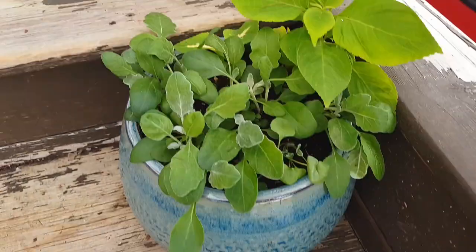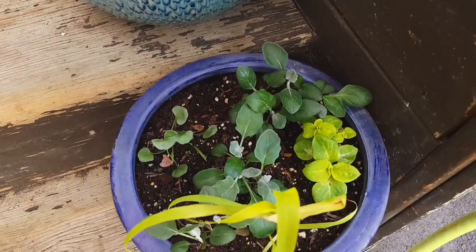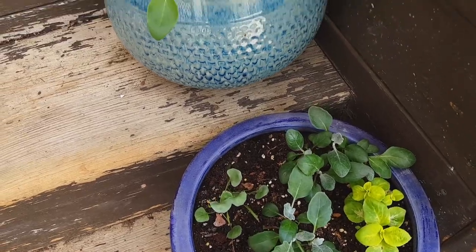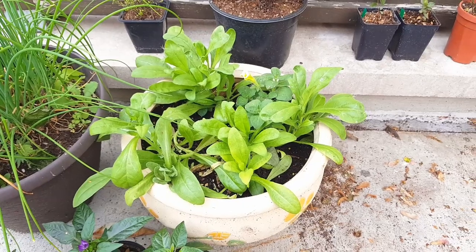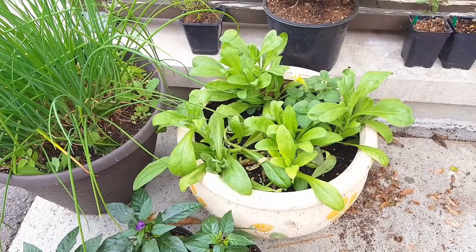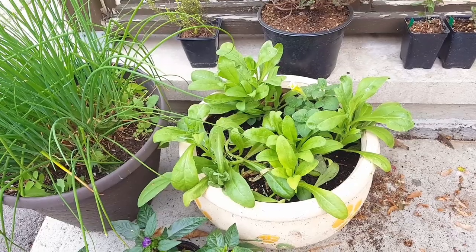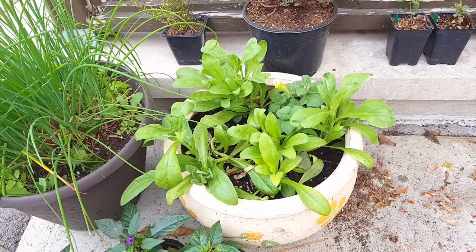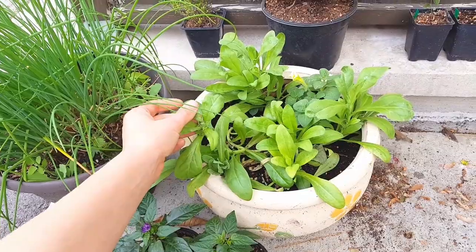I feel like this one appears a little crowded, so we might do something about that, but these guys are mostly for fall, I would say, so they don't look like much right now, but the heat of the summer will do them wonders. Down here, I just have some more calendula and petunia that I stuck in there. And, you know, these are all started from seed. The calendulas are not looking great yet, but we will get there, I'm sure. Calendula are extremely resilient, and it looks like there's a flower bud.